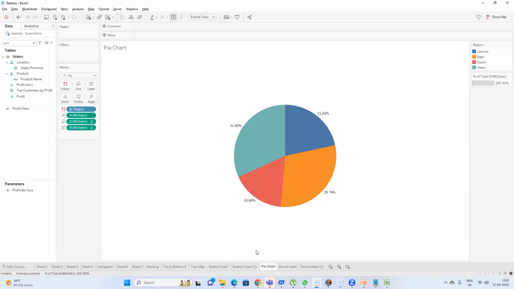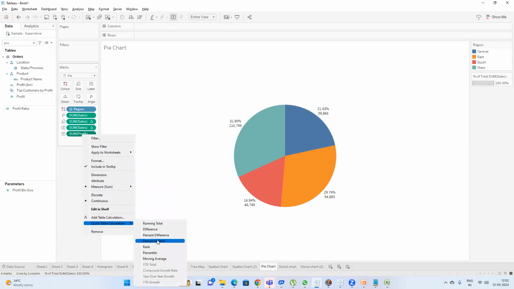In pie chart, what do you want to do? You can see the profit value.